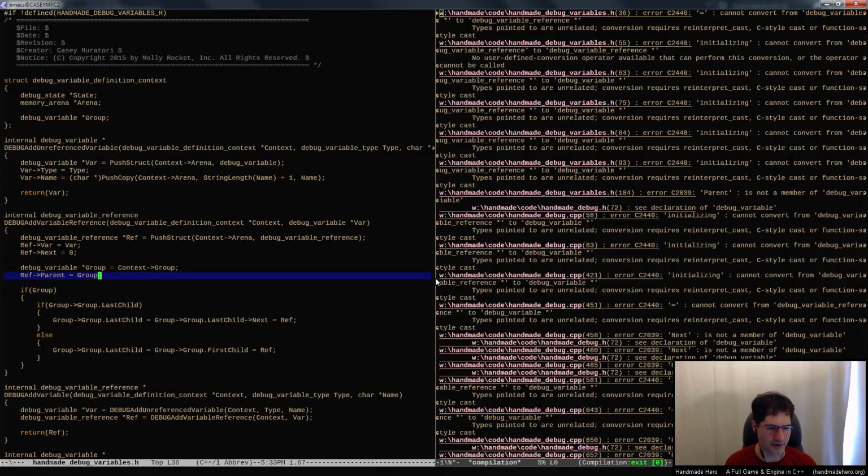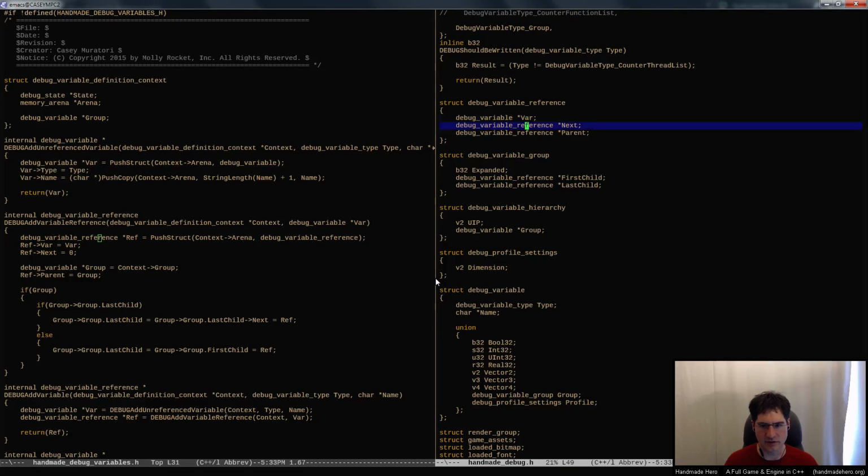Now on the parent front, again, I think the parent wants to be doing references as well. When you look at this, I think the trees we construct always want to be references, so we can have arbitrary trees, and the variables underneath will just be specific things.